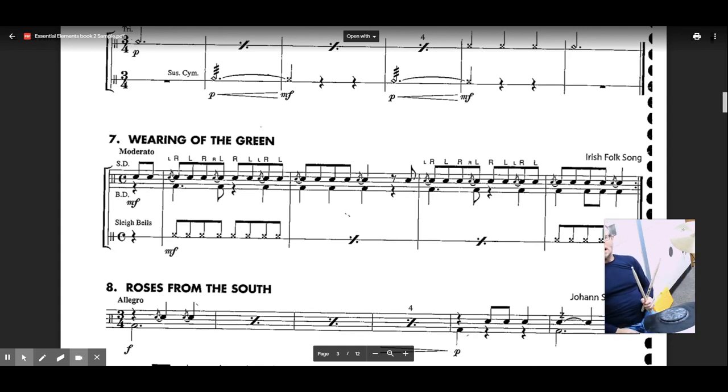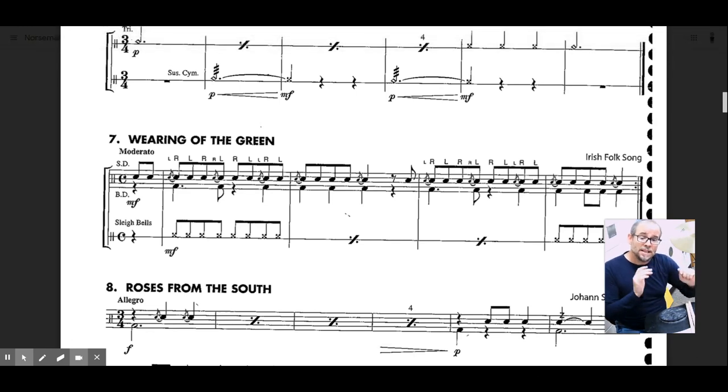All right. And then the bottom line of that one is sleigh bells. We're not going to worry about that. Just worry about the snare drum part for this week. And hopefully you guys are all able to play all of that and we can listen to each other play. Again, play along with me when I'm playing it. It's a big help to have someone to play along with. That's why I'm making these videos for you guys.